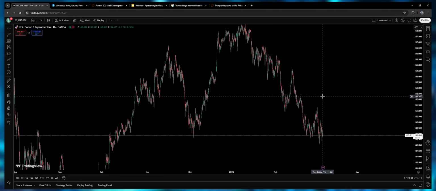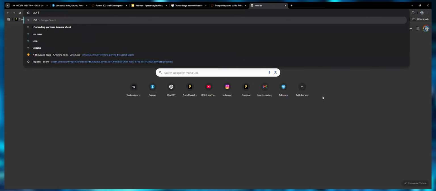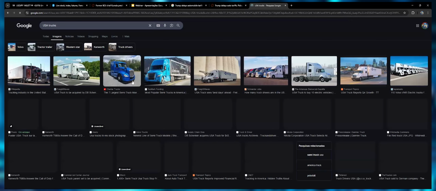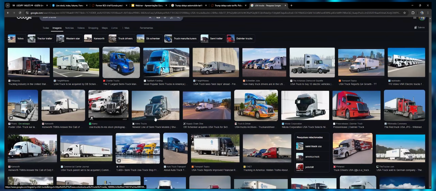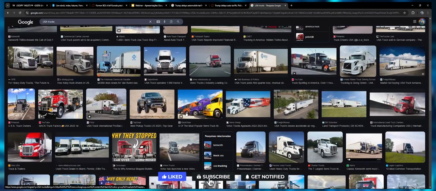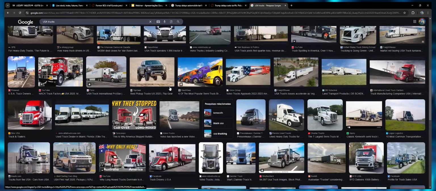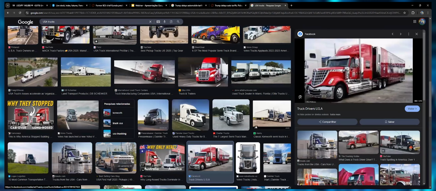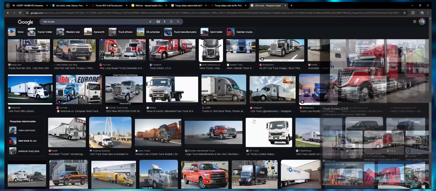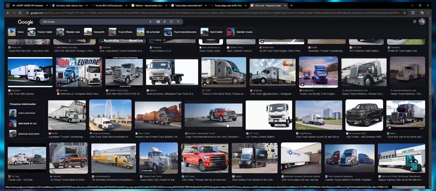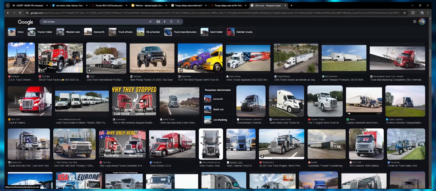Because what would happen is, for those who don't know, there are massive trucks in the US, okay? USA trucks. Have a look at this. There are a lot of trucks on the streets, okay? And people love those SUV sort of cars. But it doesn't really make any sense for you to put 25% tariffs on top of those assets, because this is an asset for a truck driver, okay? This is very expensive. It's not cheap, my friend. Sometimes it can cost $1 million for those trucks.